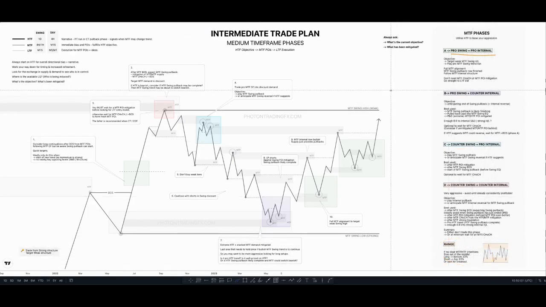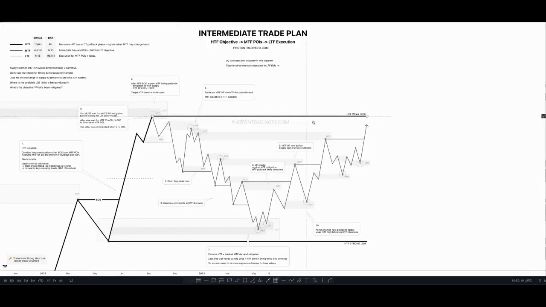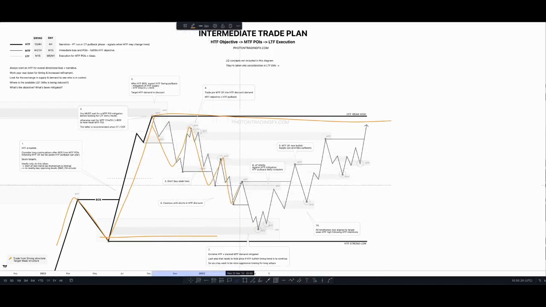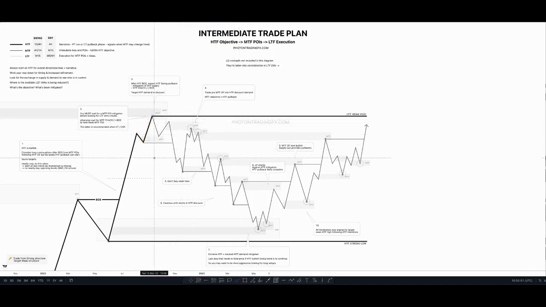In the previous diagram, the one you've been used to throughout the majority of the course, really it's a two time frame diagram, right? Because we've had the higher time frame move, so you've got your higher time frame leg, that's your higher time frame swing range. You play the higher time frame pullback, and your medium time frame changes trend or changes order flow, depending on how big the range is, right? Because sometimes that will be an IBOS here. If your medium time frame low is down here, sometimes that will be a BOS, if that was a medium time frame swing pullback. You should be comfortable with that. It can be both scenarios.